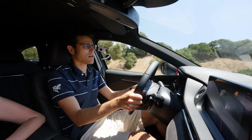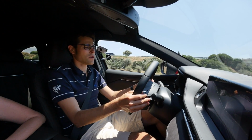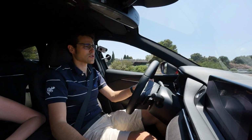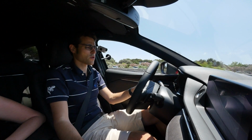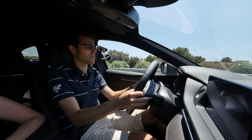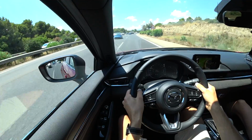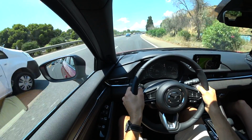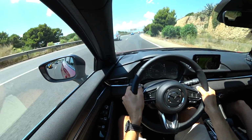First, I want to show you a little bit more about the power, and you can also use these shifting paddles here to shift down. It works pretty well, and the other possibility would be the center gear stick, where you can push forward to shift down and push or pull towards you to put the gear up. But you know, the shifting paddles here on the steering wheel are of course somewhat more comfortable. So for example here, before we start an acceleration, we can shift down to get some more speed. And for example, let's accelerate in third gear from 65.